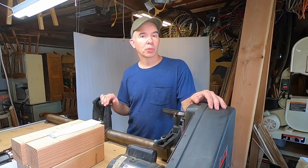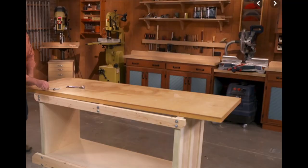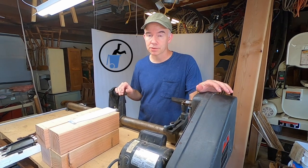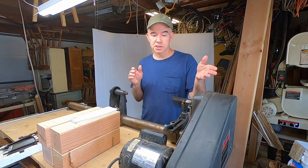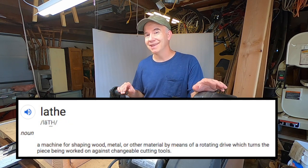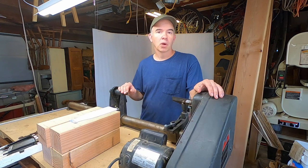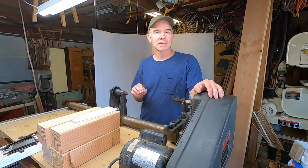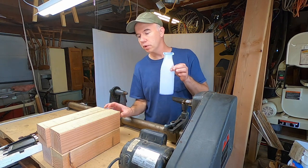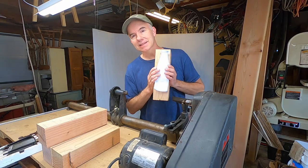Do you ever watch these woodworking shows on TV where they have these incredibly clean shops and expensive tools? Well, that ain't me. This is Alley Picked, so what did you expect? This here is my fancy lathe. Well, it was probably fancy in 1960, but it's gonna be fine for what I need to use it for. We're gonna use this to make my milk box magazine rack legs. So what I did is print this out on the computer, and we're gonna turn these wood blocks to this exact size.